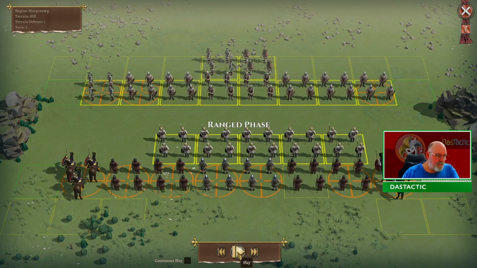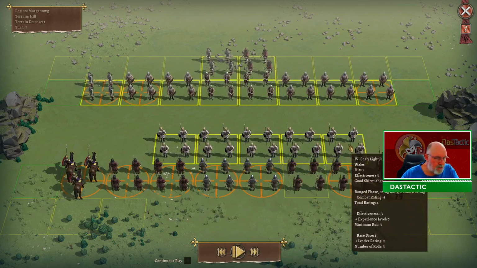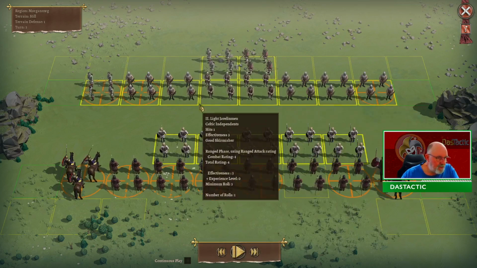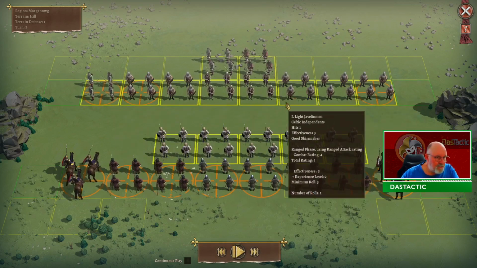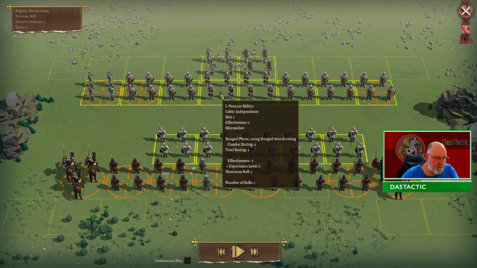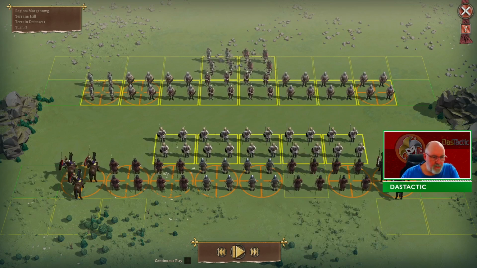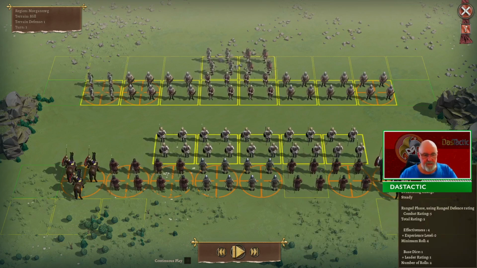So we now have the ranged phase, and the way it works is we've only got 5 units that are going to be attacking their units. They've got all of their units, even the peasants. It's showing that they've got an ability to actually use. They've got a very low combat rating, a 2 combat rating for the peasants, so maybe they've got slings or something like that. So all of their units will have a shot at shooting at us.